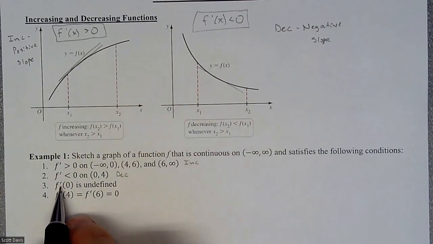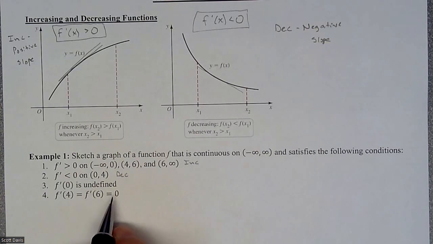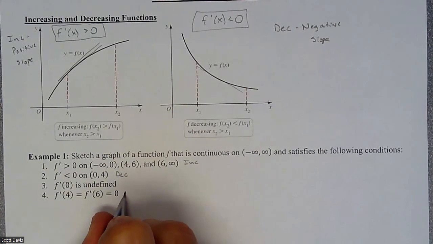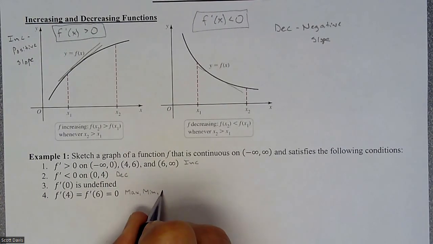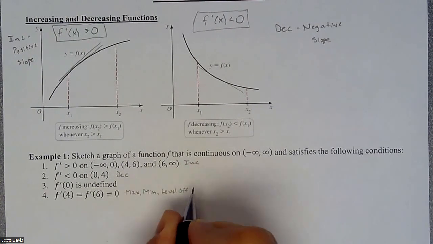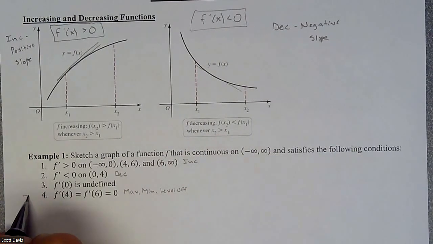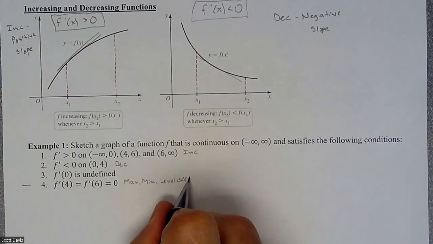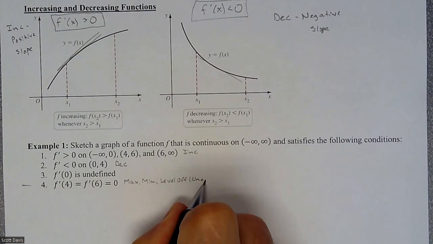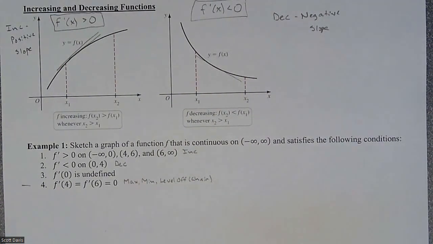We have a slope that is undefined. We're going to come back to that. And we have, at these particular points, a slope of 0. So a slope of 0 means we have a potential extrema. It might be a maximum, it might be a minimum, and it might be a level off. No matter what, it's leveling off because you have a slope of 0. The slope of 0 looks like that. So it's leveling off, but it's at an instantaneous moment. This level off might be what I call a chair. I'll show you the visuals for that in a second.